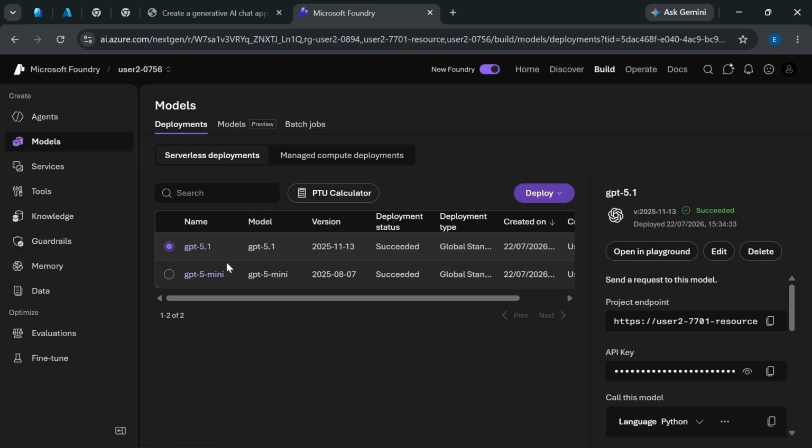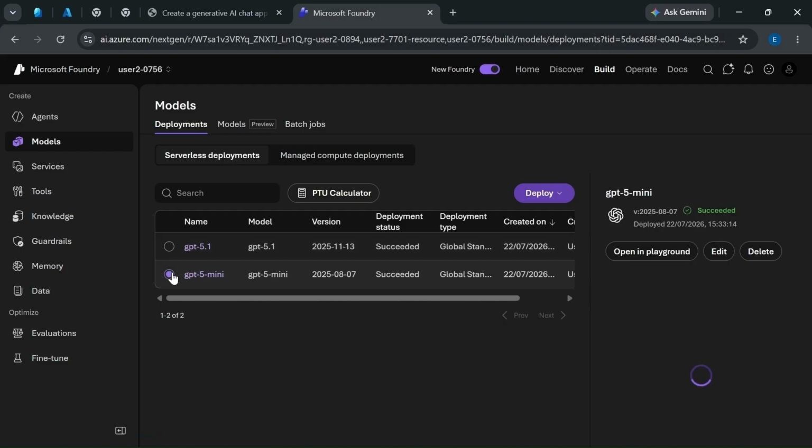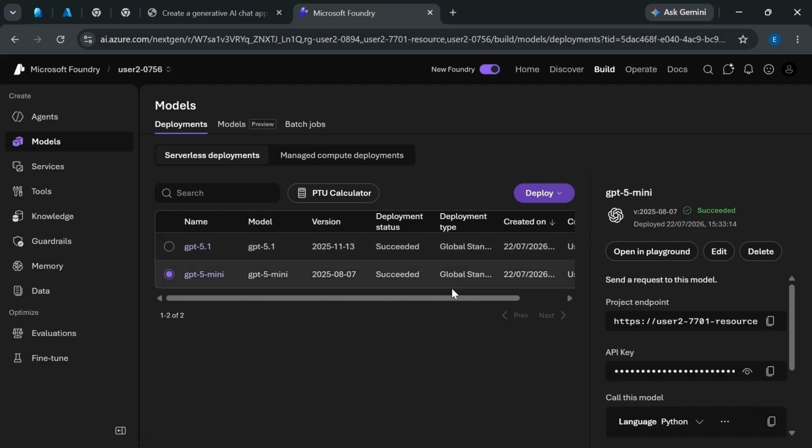This is the model we're using. We have explored the catalog. We have compared different models. We have deployed the model that we use throughout the lesson. So the next step is to prepare our local development environment so our Python application can communicate with Azure AI Foundry.